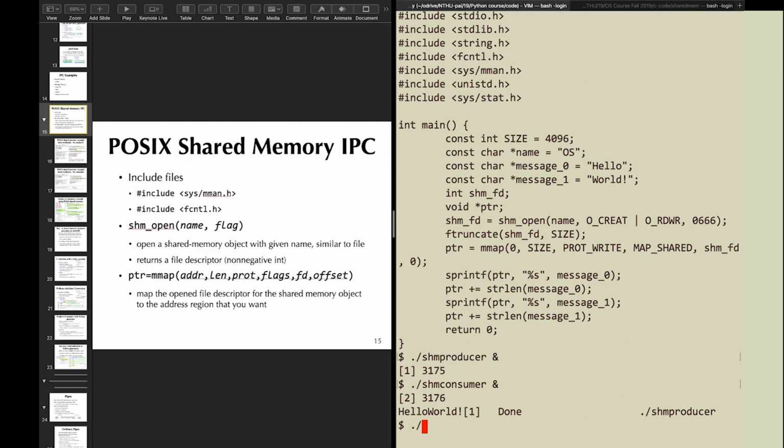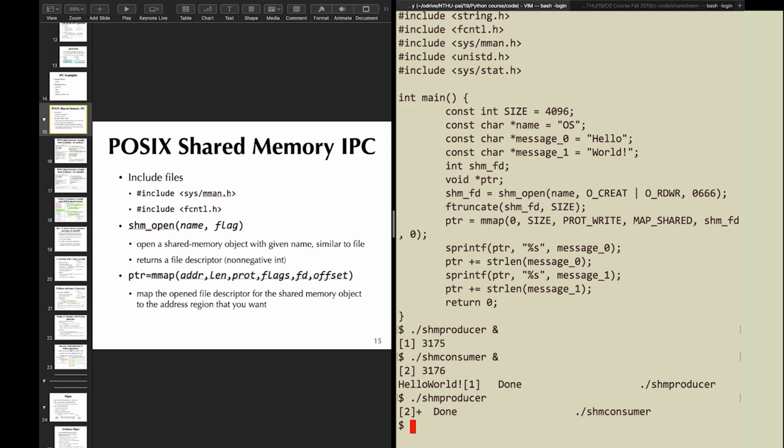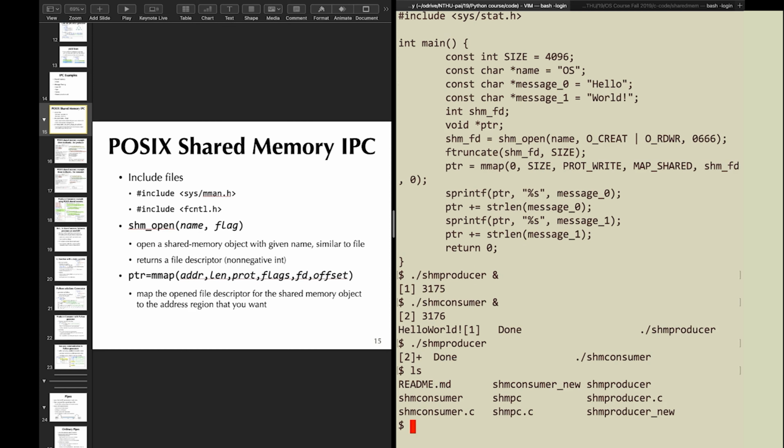If I do this, okay, well actually it's consumer. So it also runs it with a shared memory, but then it's the consumer that clears it up. So even though this program looks like it finishes, it actually leaves a shared memory and the consumer can find it. So that's kind of a strange concept, but that's how this particular API works.